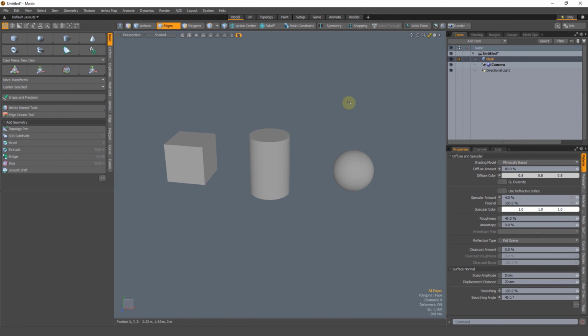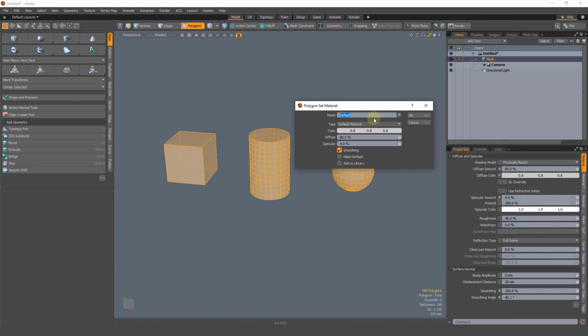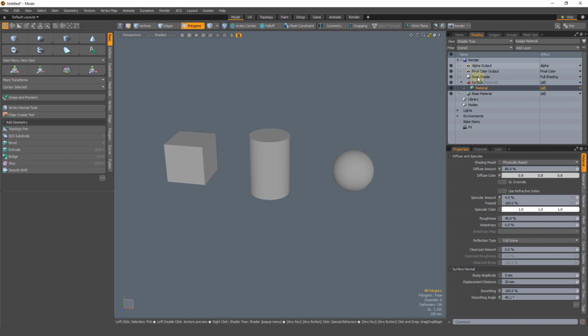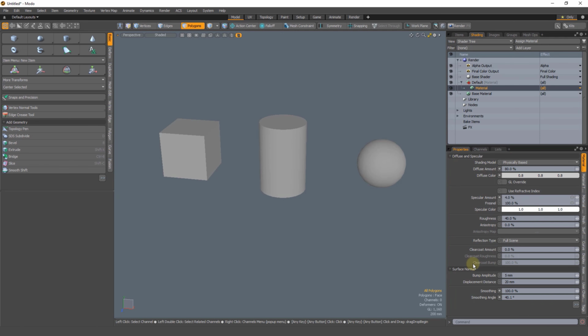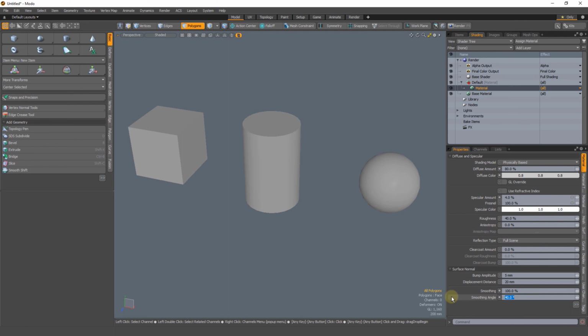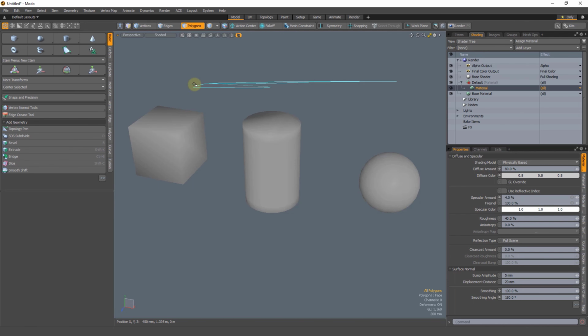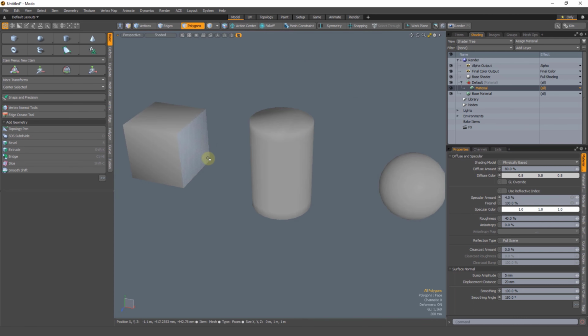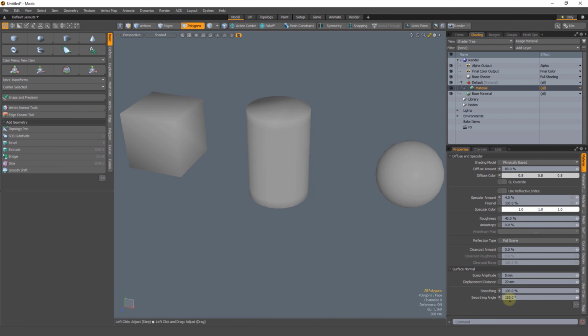In the past, the way that we've gone about doing this is to grab all these, give them a new material called default, hit OK, jump to the shading tree, make sure we have that material selected, and then all the way down here, we have this little guy that defaults to 40. That's your default smoothing angle. If I change this and pop it up to 180, that's an angle: 180 degrees straight, 90 degrees like that, 45 like that. I'm just looking back to old math classes. You probably already know all this stuff. But regardless, at this point, my smoothing is 180, so that's as high as it can get.